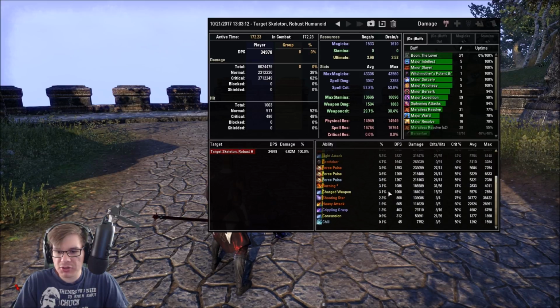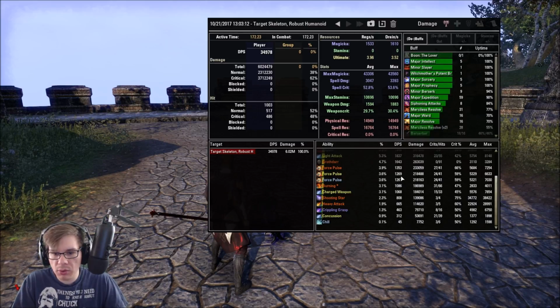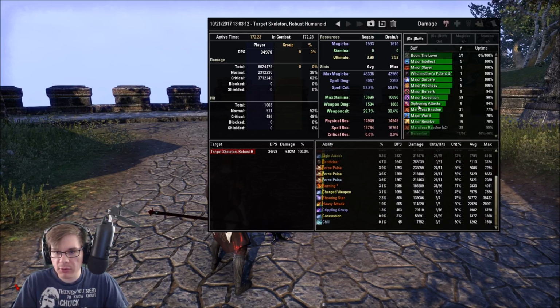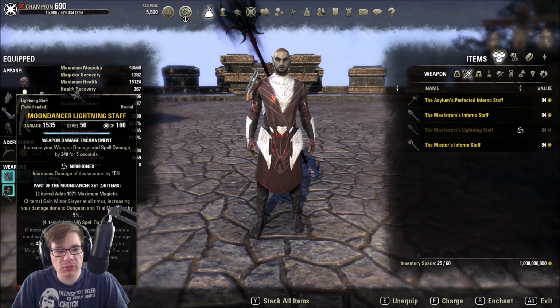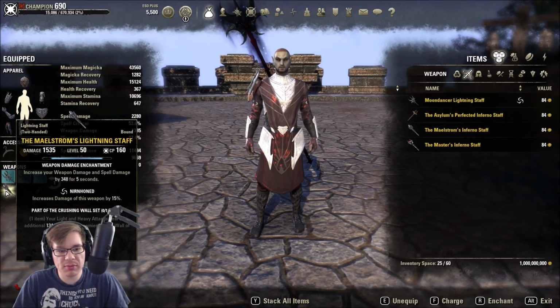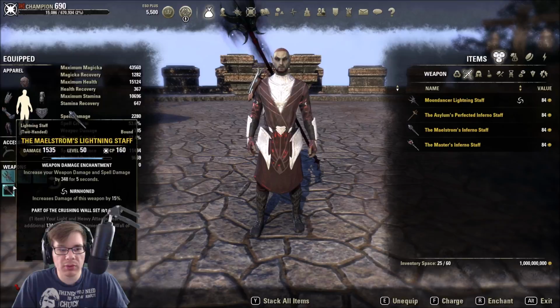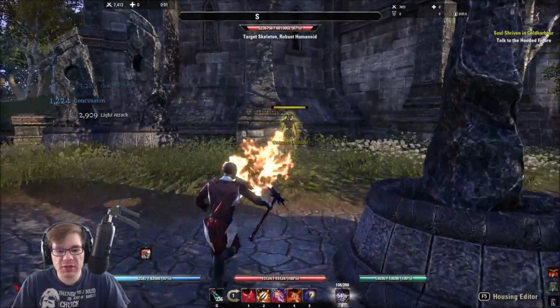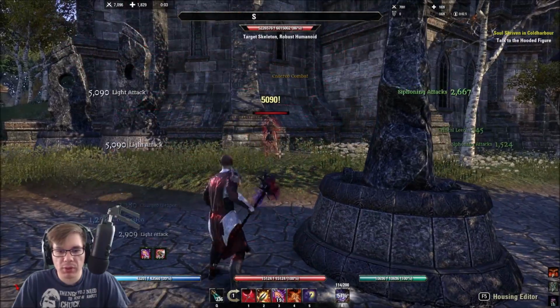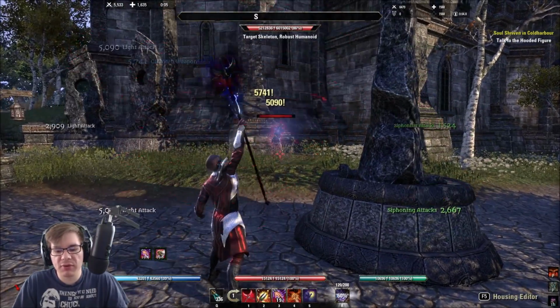Look at here again, our charged weapon doing about 1k DPS, burning doing almost 1.1k, so pretty decent. Now we'll be going on to our Maelstrom staff parse. So we're going to put, instead of running Moondancer back bar, a Nirnhoned lightning staff back bar. Again, I need to make sure that I have enough ultimate for this, so I'm going to build that up, and then I'll just cut through the parse after I'm done.